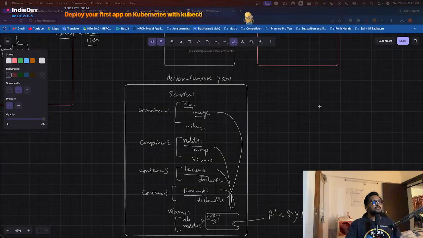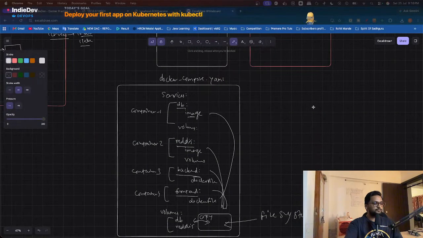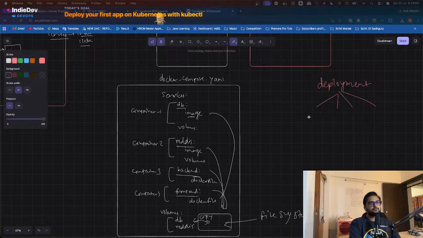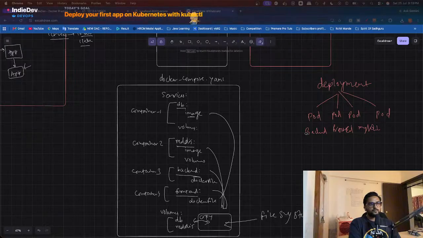So one deployment contains multiple pods. First there is a deployment, and the deployment contains multiple pods. Okay, it's saying one for backend, front end, MySQL, my handwriting.